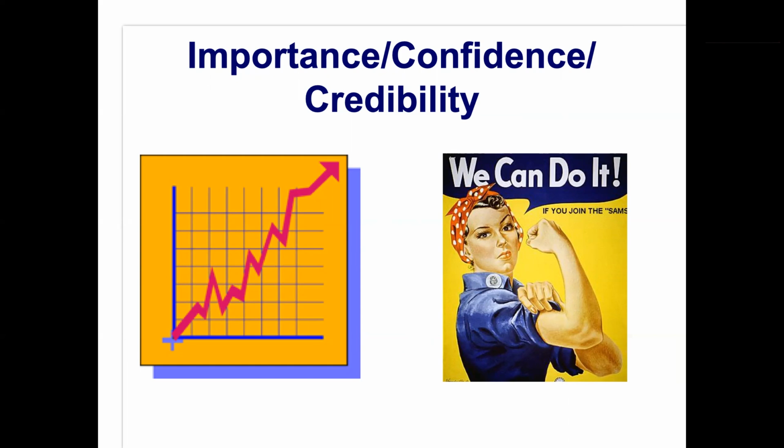Early on in the CBT intervention, one needs to address three universal client concerns. How important is this change for me? i.e., is my fear of heights really interfering with my day-to-day life? How credible is the proposed treatment? Do I truly believe that pushing myself into feared situations will help me overcome my fear of heights? And how confident am I that I can start the process and stick with it? Importance of change, credibility of treatment options, and confidence in being able to initiate and stick with the intervention I choose.